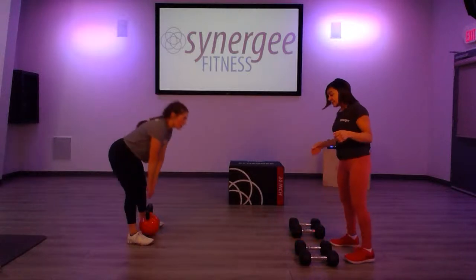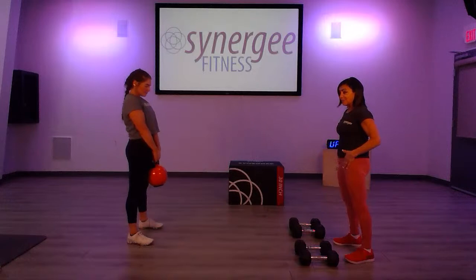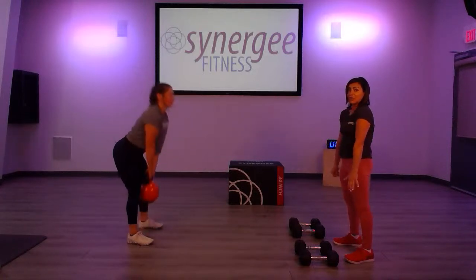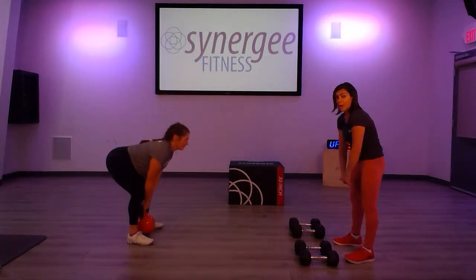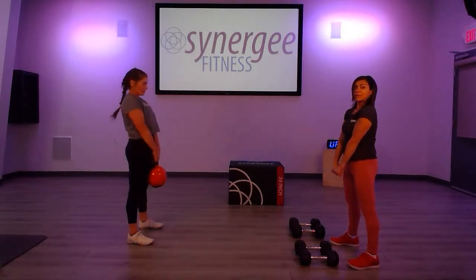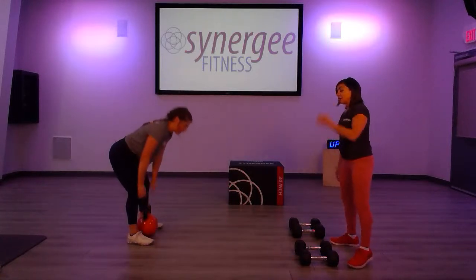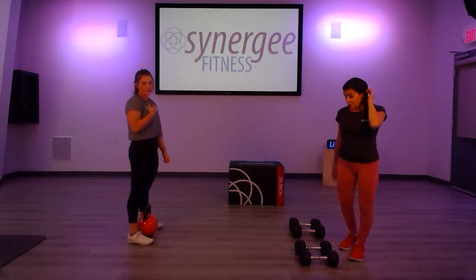Okay, and we're gonna come up and drive those hips into it. Okay, so making sure that the shoulders are back, right? You're not rounded. Okay, and if you're not using anything, that's okay. Squeeze them down. Squeeze. Okay? Good. So that'll be our first exercise.